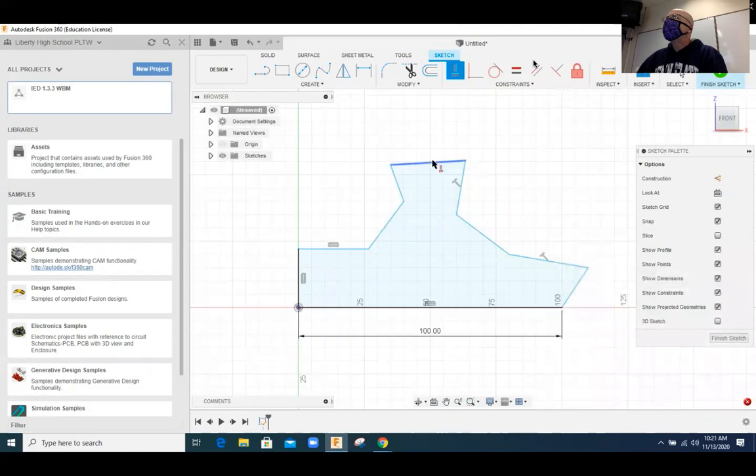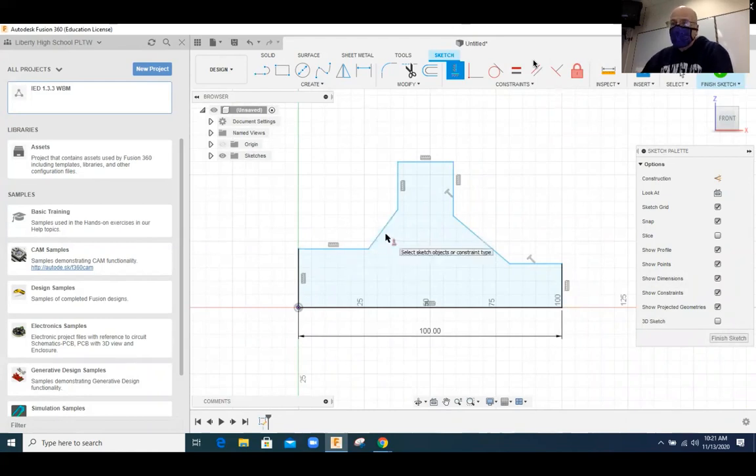And then I'm going to go horizontal on that one. I'm going to go vertical on that one. I'm going to go vertical on that one. That one's already horizontal. And then see, it's starting to shape up. Now that I've got all the horizontals and verticals set, I do see that there's these diagonals. Neither diagonal, by definition, is horizontal nor vertical. And so I'm going to leave those alone for right now.